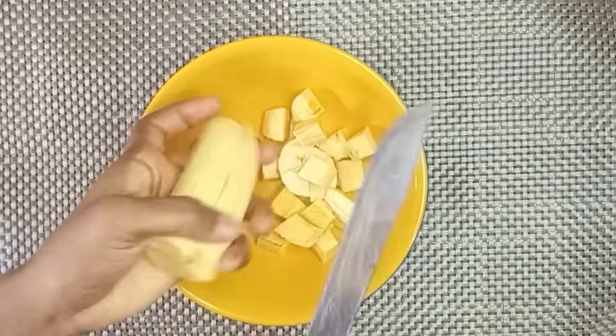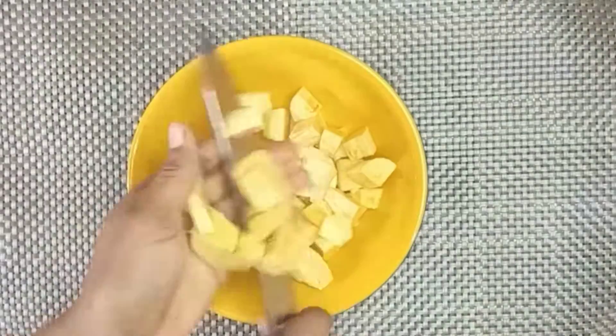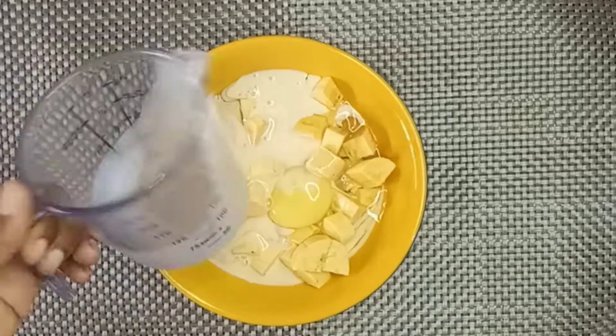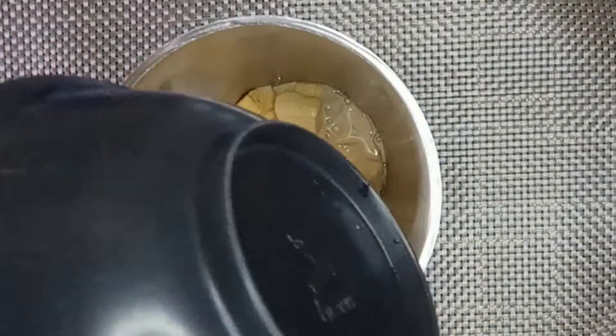After this I'll be adding my egg. Bear in mind that if your child is only used to eating the egg yolks, you can just add that, but I'm adding the whole egg. Then I'll go ahead and add in some milk — any milk of your choice is fine — and then blend into a very smooth mixture.